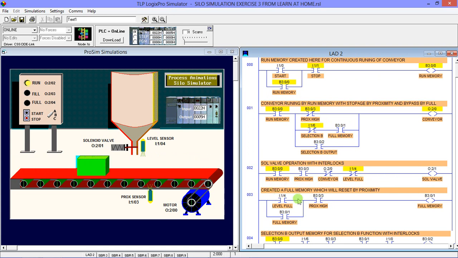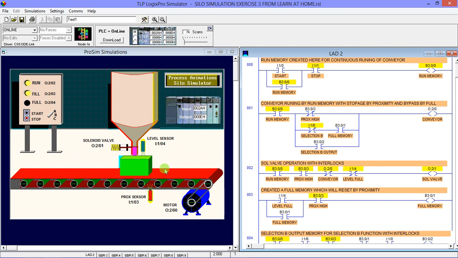In the next run, as you can see, a full memory is placed. Why this is placed, I explained in our previous video. When the box is completely filled and we use the level sensor for moving the box forward, the proximity is also present there as it moves forward from the level sensor.